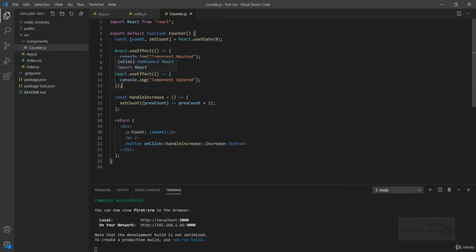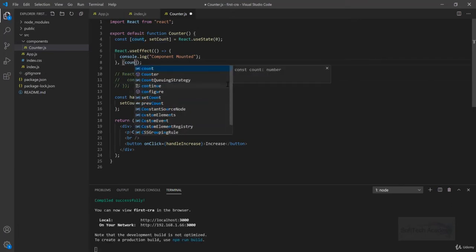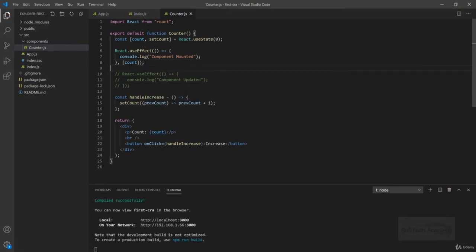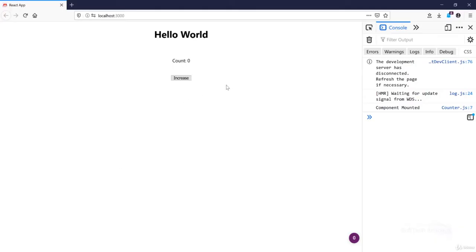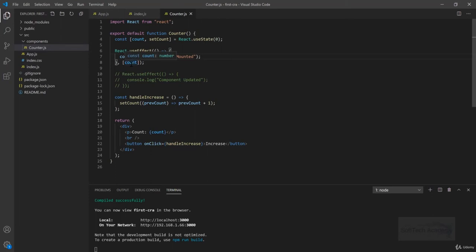So what if we want to listen only to the change in count? For that, if we give a dependency list of count, then whenever this count changes, this will get called. So let's see. Component mounted, and whenever I increase the count, the dependency list changes, so the function gets executed.